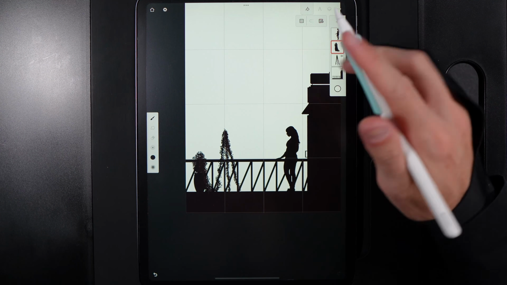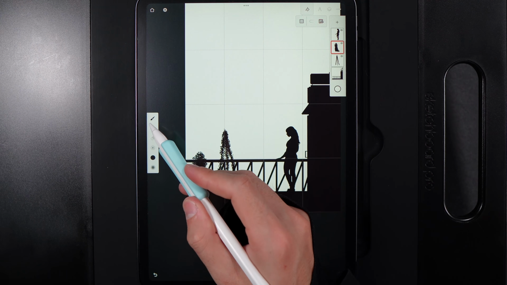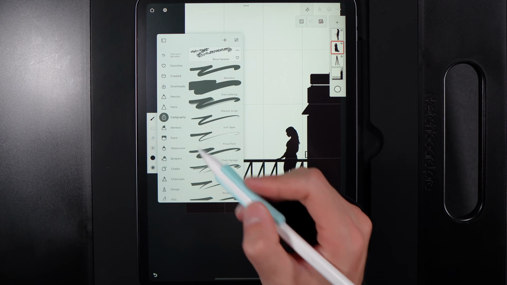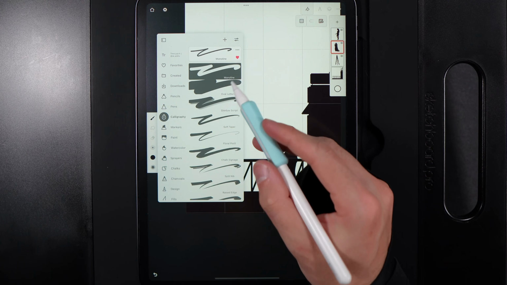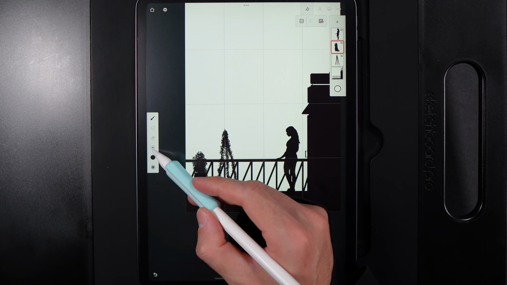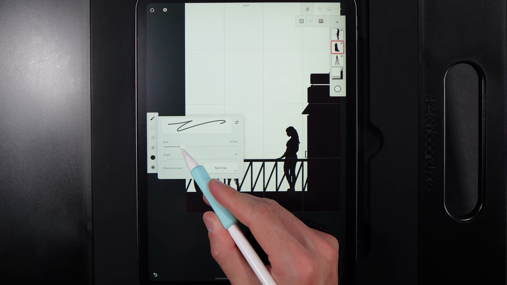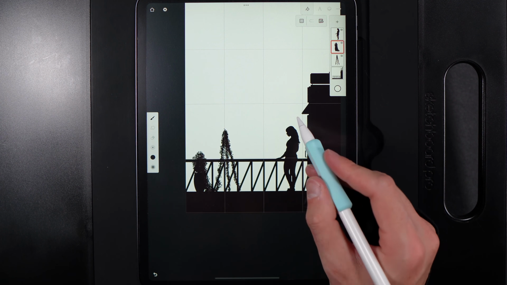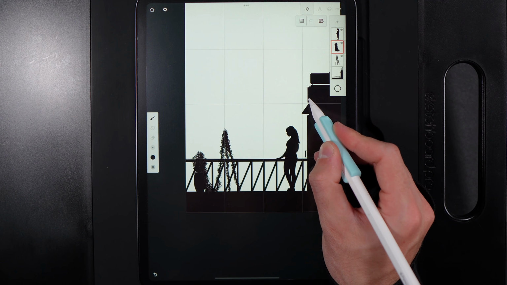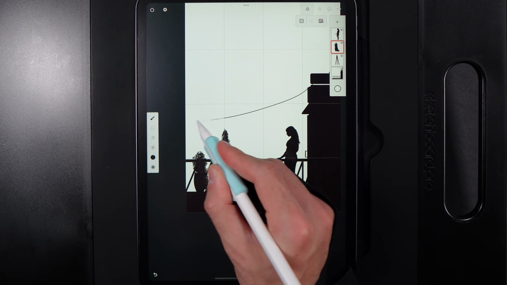And then what we'll do is we'll go ahead and, sticking on the same layer for a minute, we're going to go to our brush. We're going to go to calligraphy again and the monoline brush, but we're going to tap on the monoline brush size and bring it down to a bit smaller than that. Let's go down to about 6.8. And we're going to draw in some cables here for electricity. So we're going to go across here.